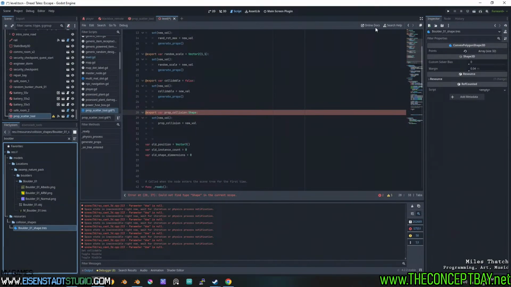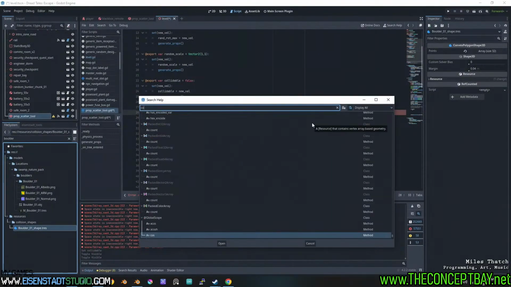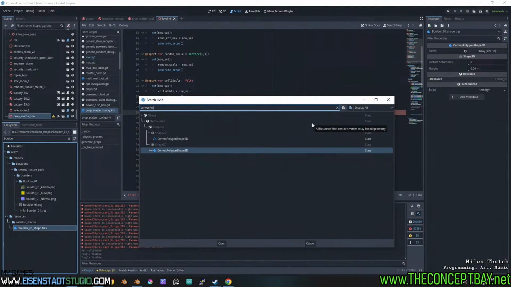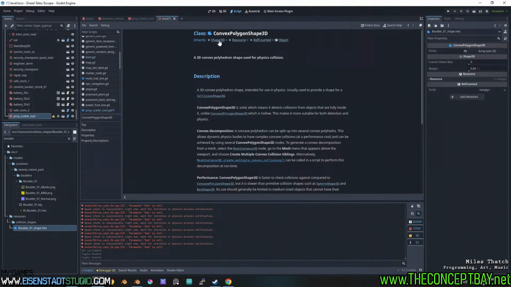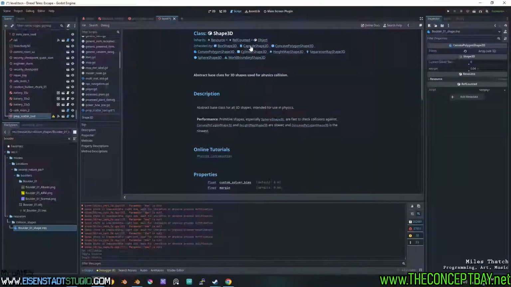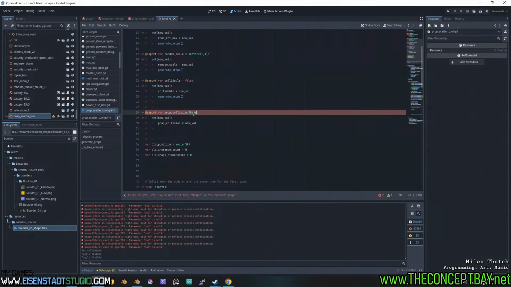ConvexPolygonShape3D, but that inherits from Shape3D, so that's what we want. Because Shape3D includes box, curve, capsule, all of these, including the convex polygon. So we want to have the freedom. So Shape3D is what we want the data type to be.